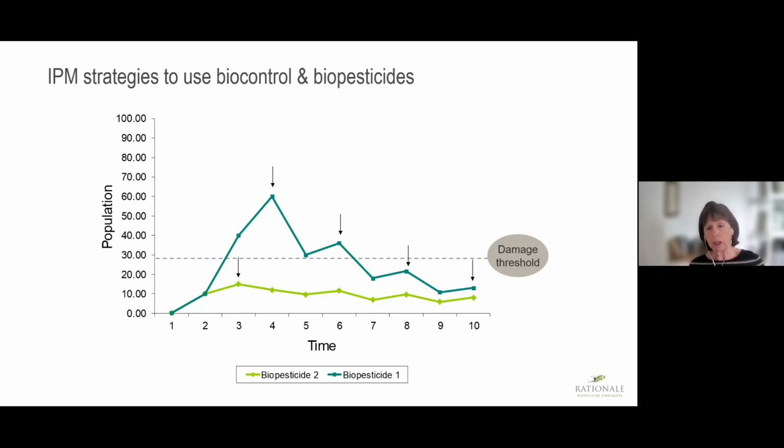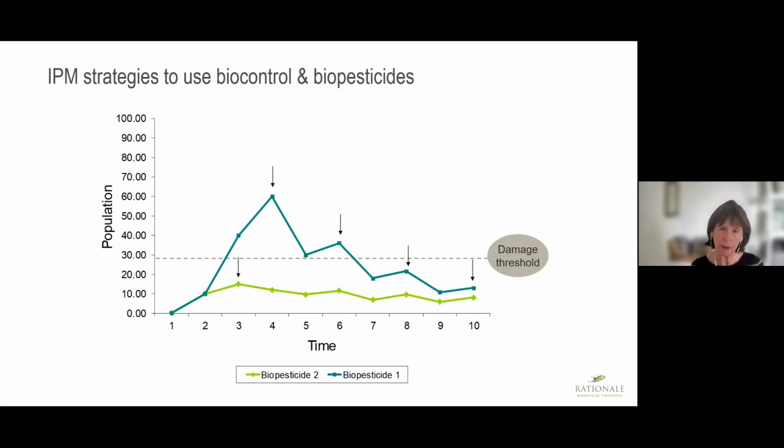If we look at this model, ideally, if the farming practice is good and is monitoring, you're looking at the light green line where the farmer can see that the population is beginning to change at sort of time 3, comes in with an intervention and keeps the population down before it gets very high. But the darker blue line is what usually happens. We've perhaps not noticed that the population's increasing, or the monitoring's not worked so well, or the weather changes and suddenly you get a population explosion. So you need to come in with the intervention.